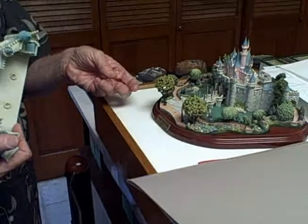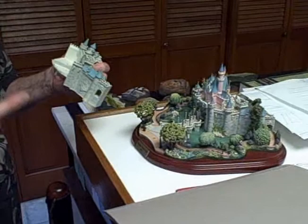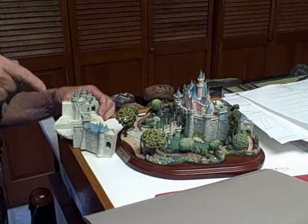It took five of us to do this castle. It took us one year, and I'm not exaggerating — we spent $125,000 on this castle to get it to look like this. The reason was we had to solve the entire base at the time. Everything you're looking at in the base today was driven by this castle. Take a look at the sidewalk, because I decided this would be the color of the sidewalk before that whole sidewalk thing — I had to make those decisions at that time.